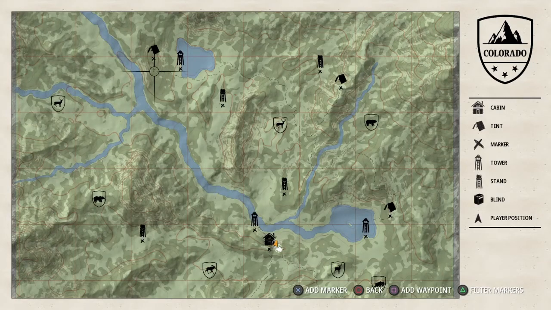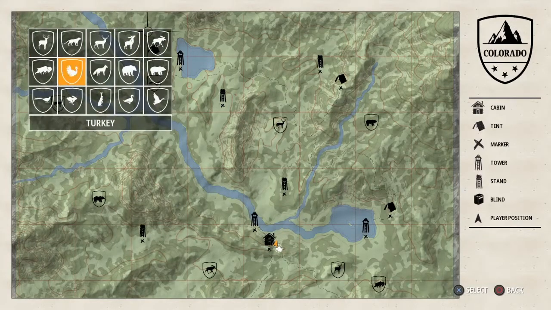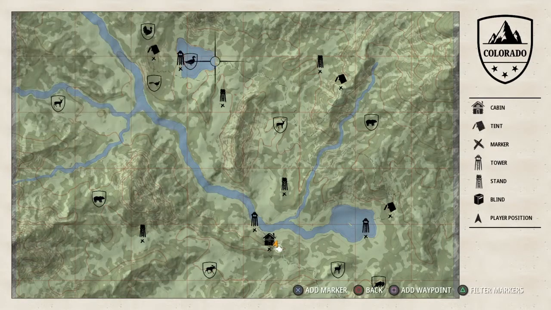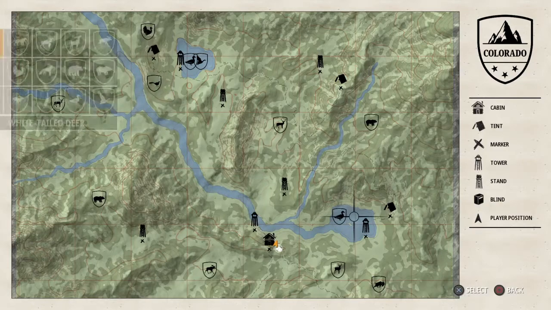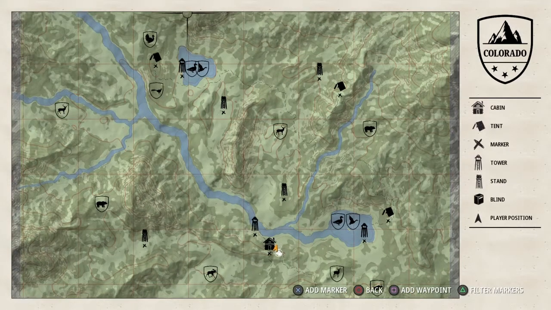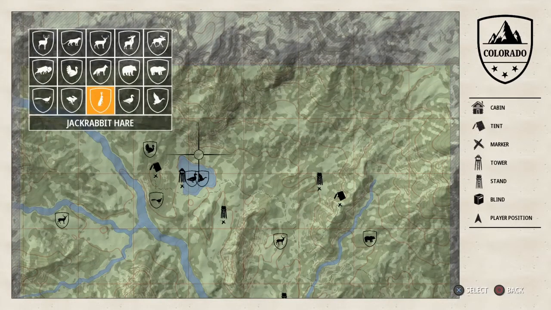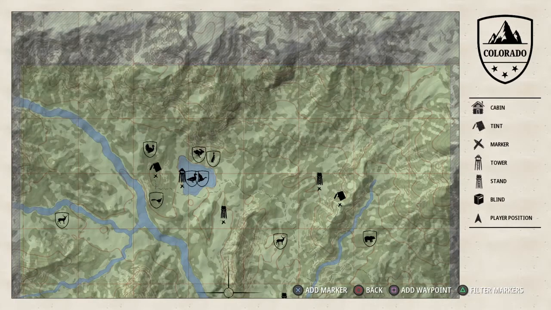Now if you're hunting turkeys and pheasants, right here is the place to be. You're gonna just hear an absolute ton of them, and there's just so many you can't even count. And that's where you're gonna find a bunch of geese, the ducks. Over here you're gonna find the same thing, geese and ducks. And I've also spotted a few rabbits over here, right here. That's where I've seen most of the rabbits that I've killed, right there along that lake.